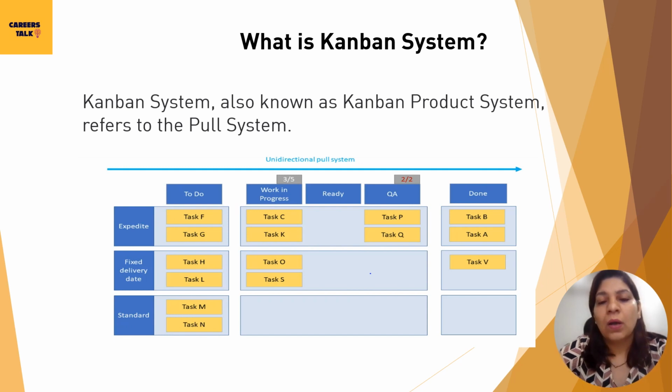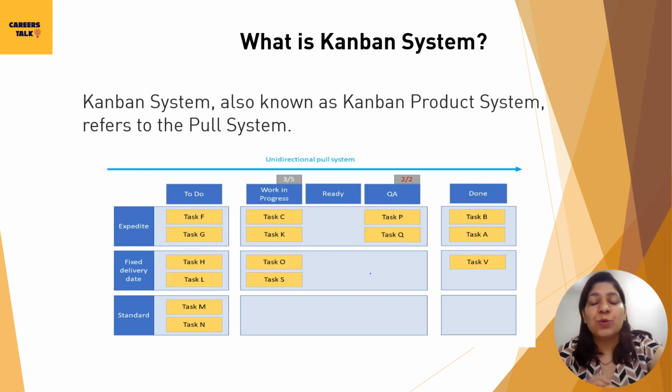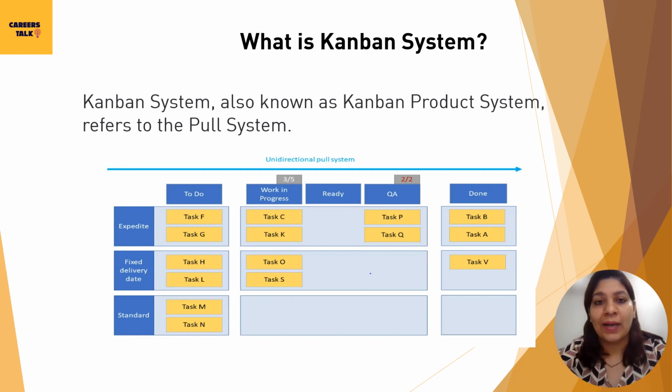Just for now, as we are trying to understand the difference between Kanban and a Kanban system: Kanban is just a card, and a Kanban system is actually a pull system, pulling the work rather than pushing the work in the workflow. So starting from the end is what should be followed.